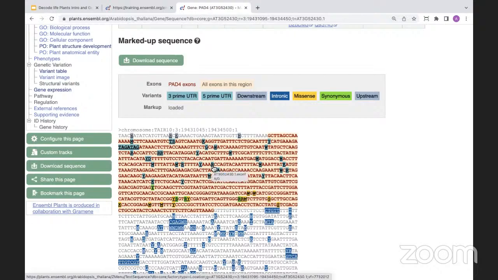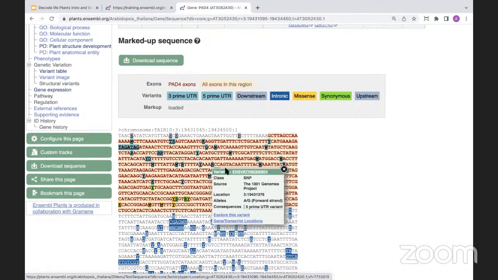If you click on a variant, for example, I've clicked on this R over here, then it will give you more information about the classification of the variant, the source of the variant, the alleles associated with it, and the color coding that you see indicates what type of consequence you might have. And if you want to explore that variant further, you can just click on this variant ID, which is going to take you to the variant tab.